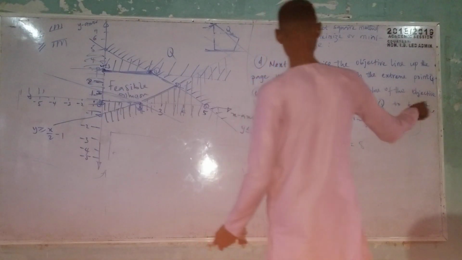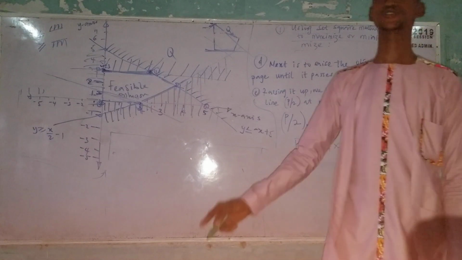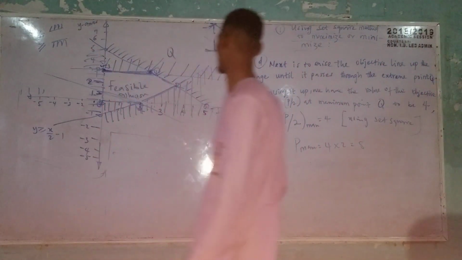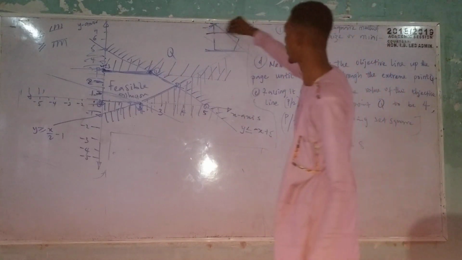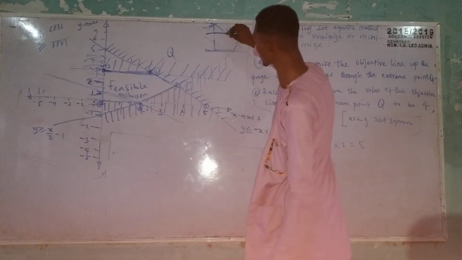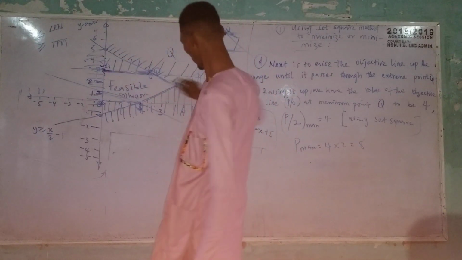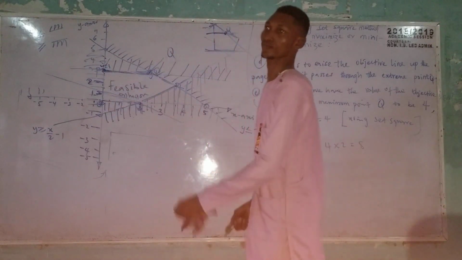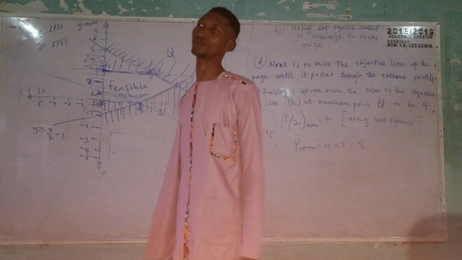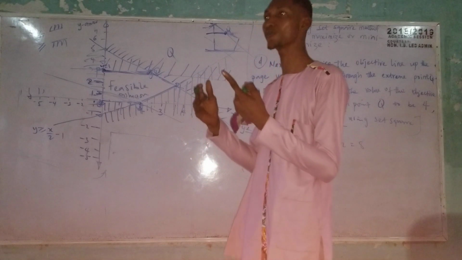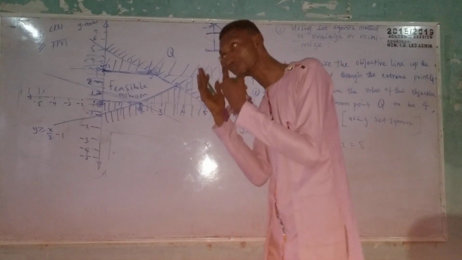So I'll pick max, because originally we said pick any point on the y-axis. So it's going to go up and down. This is what we have. Immediately I touch this point C and raise it up, it surely touches 4. So it will be on 4. But because you are using a set square, you might not be accurate because there might be what we call zero error in terms of viewing and the rest.